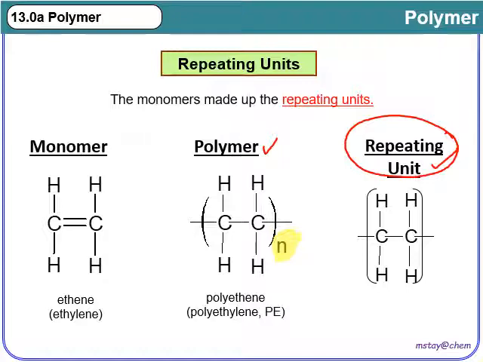So what's the difference between the monomer and the repeating unit? Basically, for the monomer, you will have a complete number of bonds, with each bond bonded to an atom. However, the repeating unit must have a bond which is hanging, so that it can connect with another repeating unit to form a polymer.